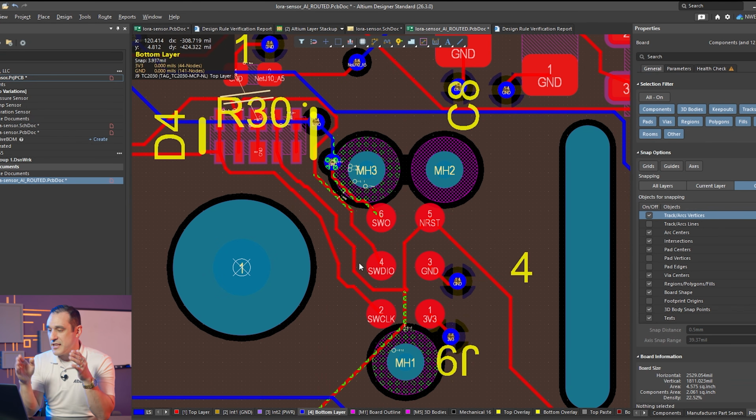Also, this weird routing in some area creates other bad routing in other areas, which actually has rule violations and creates an unmanufacturable board. So the point I'm trying to make behind the weird looking routing is this. The weird routing is a symptom of a different problem, which is the bad placement in the PCB layout, and then it causes other problems, such as these design rule violations that you see right here near these mounting holes.